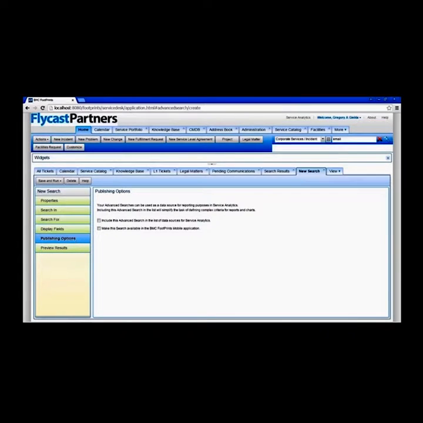Now we'll decide where to publish it. If I say to publish this as a part of Service Analytics, that means FootPrints can use this as a part of any report. It becomes a query for a report. And if I choose to publish it as a mobile, that means that FootPrints will allow me to view this on a mobile device, even a mobile device that doesn't pinch zoom very friendly. So you can make it available wherever you would like to make it available, including the ability to use it, as I said, as a query for a report later.